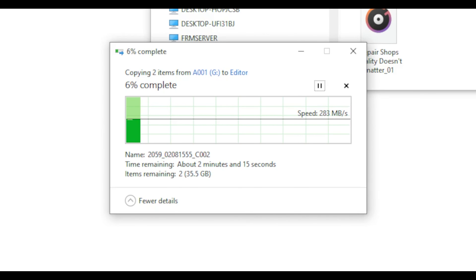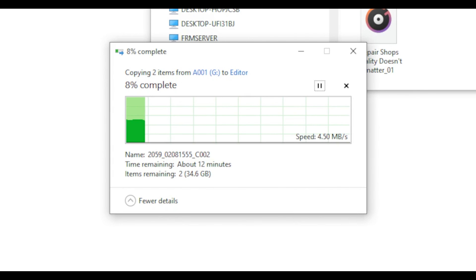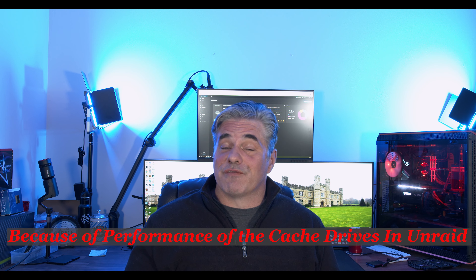The current problem I'm having is transfer speeds, and from everything I've researched, I'm not going to be able to fix that. It dumps into RAM first — RAM caching — and then goes to the SSDs. Because I'm filming my other channel at home and dumping that storage onto the server, waiting for it to transfer is not helping me at all. Transferring to my Unraid server causes issues with Premiere Pro, so I'm back to editing footage directly off my PC and then transferring over. Unfortunately, my remote server is also broken, so I've been having way too much fun with this server.